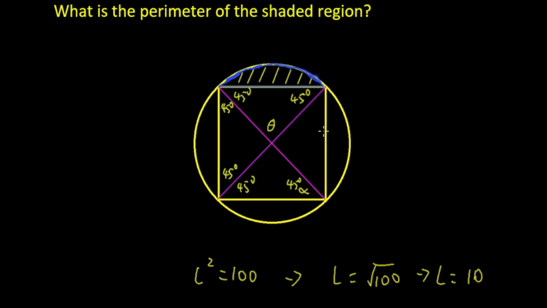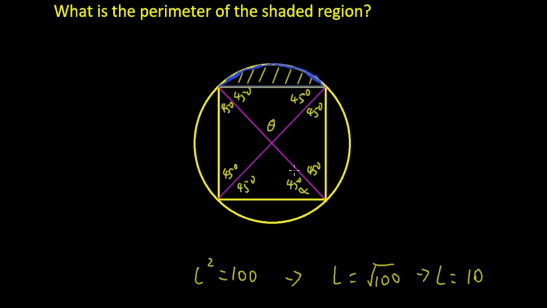How about this angle here? We can look at it as this triangle here, right? Tangent of this angle is this side divided by this side, which is 1, and this is also 45 degrees. How about this angle here? We can look at it as this triangle here, right? So tangent of this angle is this side divided by this side, which is 10 over 10, which is 1, will give you 45 degrees here. Okay, so all these angles here are 45 degrees. Now, over here, this is one triangle. If this is 45 degrees, this is 45 degrees, then what's theta?